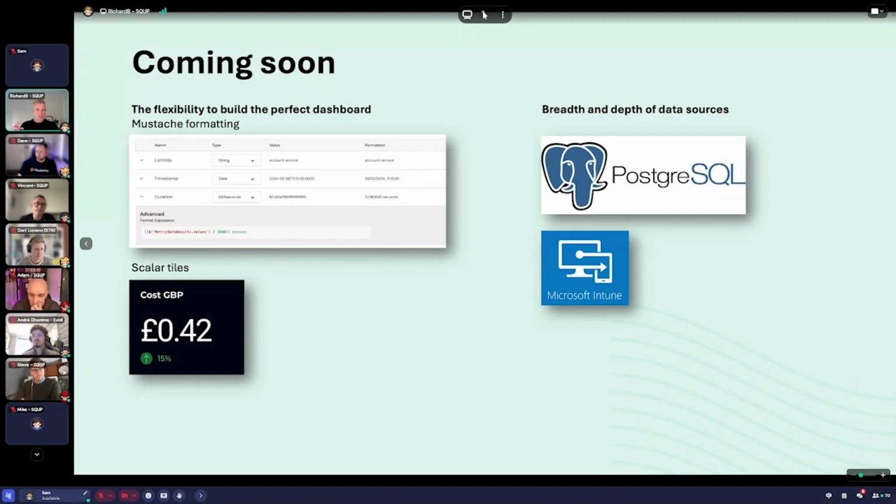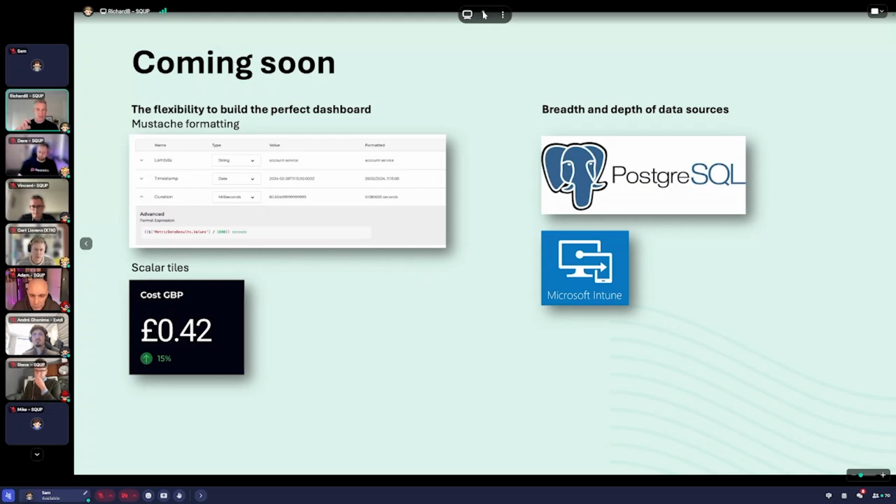And then visualizations, we've been building out the current visualizations a little more before we start introducing new visualizations. And the scalar tile is one of those that will be getting a little bit of love, in particular showing a delta value on that scalar. So as well as seeing what the current value is, being able to compare that with some other reference point, whether it's a similar time frame in a previous period, or perhaps a long-running average. So look out for that in scalar tiles.